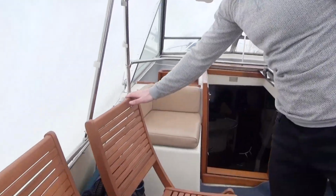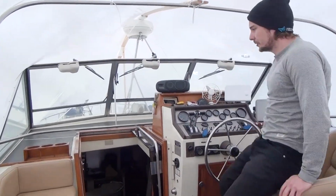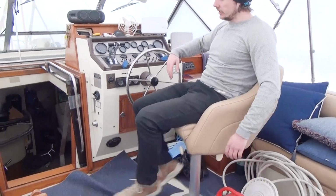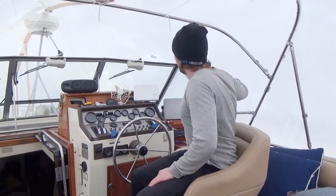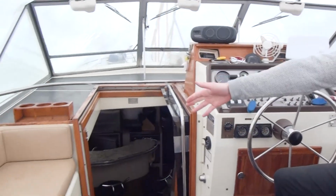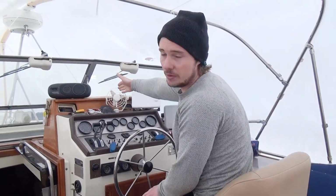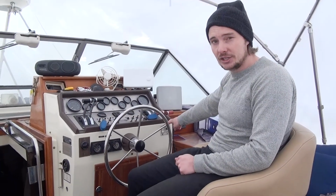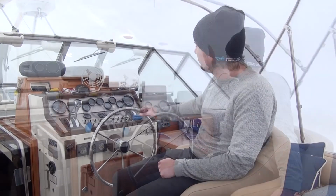These Adirondack style chairs, all included. Pretty sweet, pretty comfortable. This super comfortable high chair here makes me feel like a little kid, feet just swinging around. That's because it's a skipper seat, and it enables you to see 360 degrees off the port side, off the starboard side, and forward, unimpeded. But furthermore, the first mate, the crew, can sit in that jumper seat on the port side. You can just talk to the first mate right there and keep their eye on the water. You have a powered winch, windlass, with an up and down switch so that you can haul that anchor all from the comfort of your cockpit.